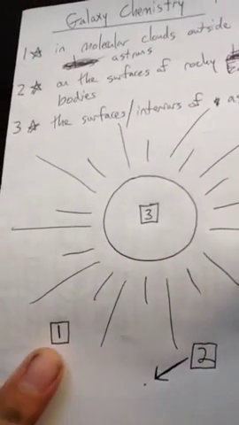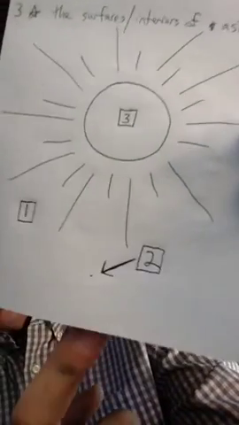Inside of this theory, stellar metamorphosis, I propose that the majority of the chemical reactions take place inside and on the surfaces of astrons, meaning planet or star, those round objects we look up in the night sky and see. And I put 3 specific places on here where it's basically going to be very easy to understand. I have one in molecular clouds outside of astrons, which is one right there, outside of the object. Number 2, on the surfaces of rocky Earth-sized bodies. I have a little dot, number 2.